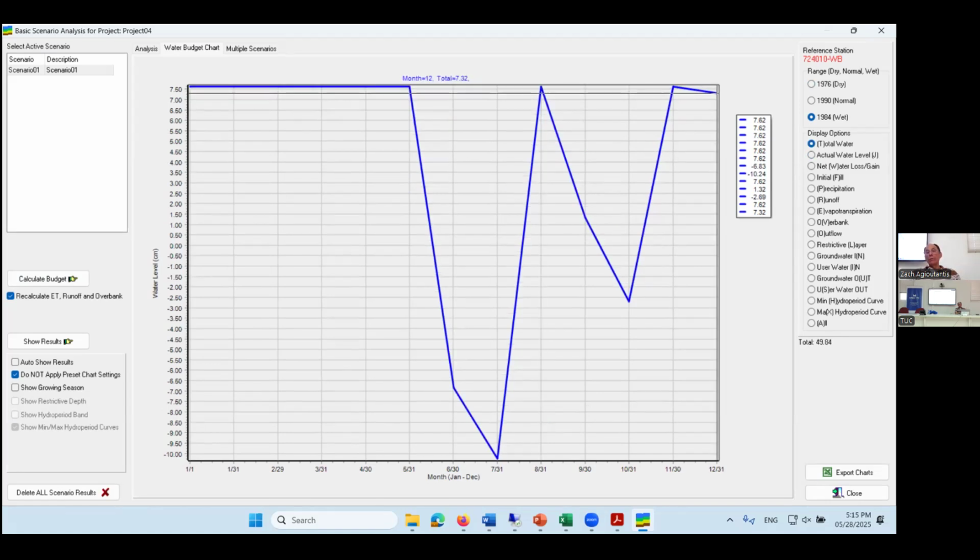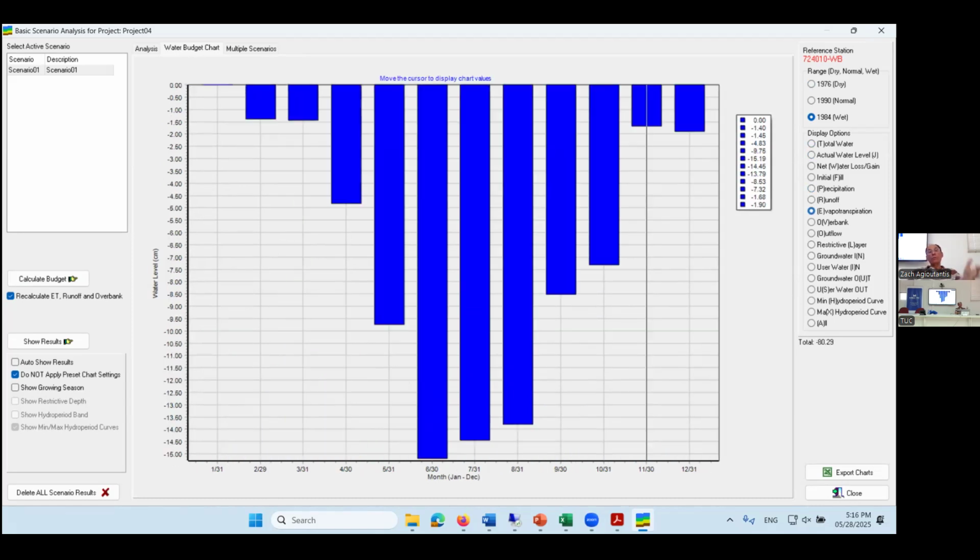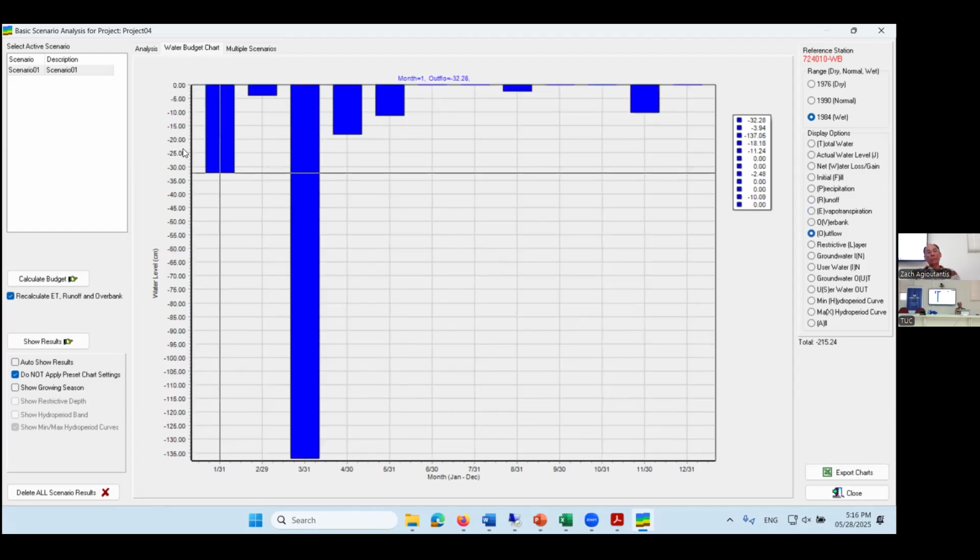Total values, precipitation, a lot more precipitation. Look at the wet year, what happened here in March. Outflow, different profile. So going back to your question, this is a very basic first pass to make sure things are working. But then you can tweak your model and say, I'm going to do this and this to make it work. Okay. Any questions so far?